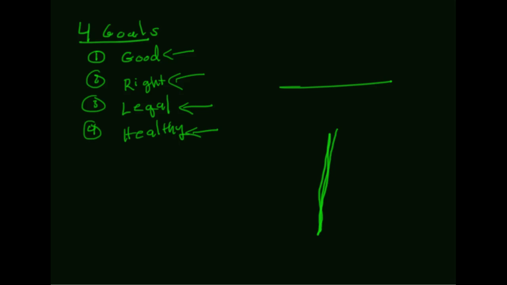Just to give you an idea of antonyms or opposites to these things, usually we juxtapose good with evil. We juxtapose right with wrong. We juxtapose legal with illegal. And we juxtapose healthy with either sick or ill. Right? So this might give you some context to try to understand what each of these goals are.